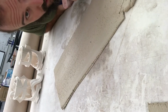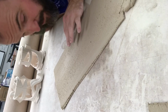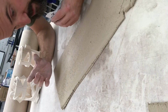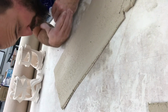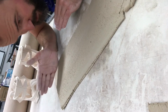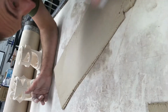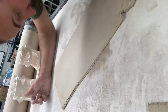So check it out. If you look at the slab here, it's stretched out. Clay, a ceramic, is a fine material. It's a particulate. So it's stretching out the particulate as it goes, and it almost looks like it's ripping or coming apart. So we need to tend to that. Remember, with every project there is somewhere a bit of compression, and we usually compress by smoothing. So with most every project, I'm going to smooth it out first so that I compress that surface, and that reduces the likelihood of cracking.